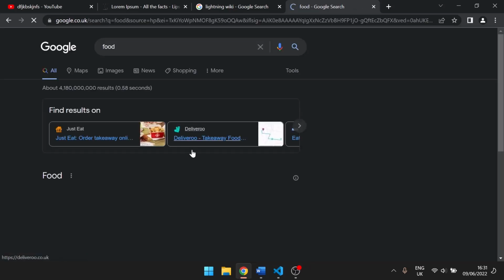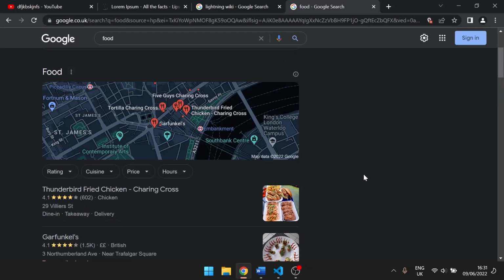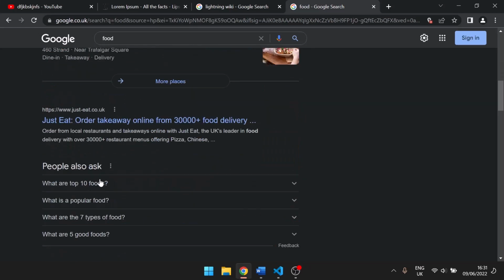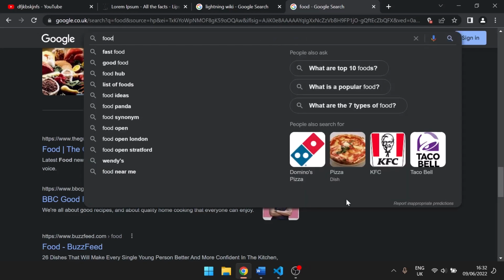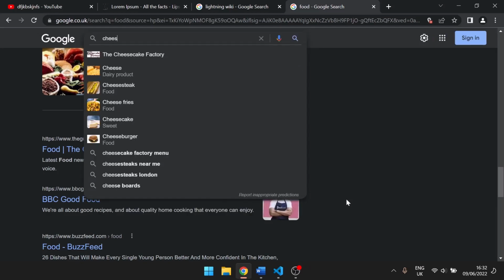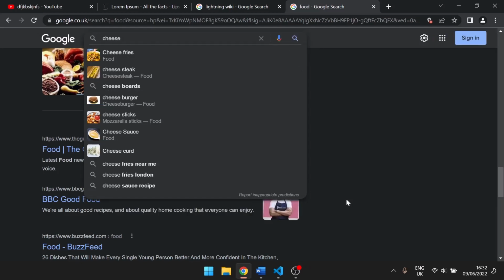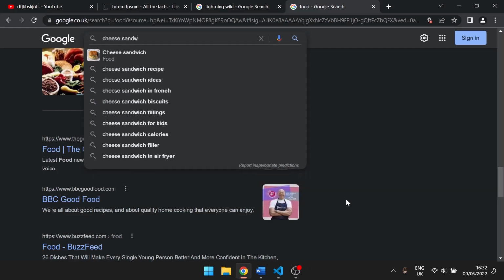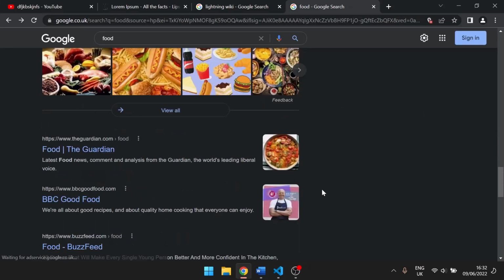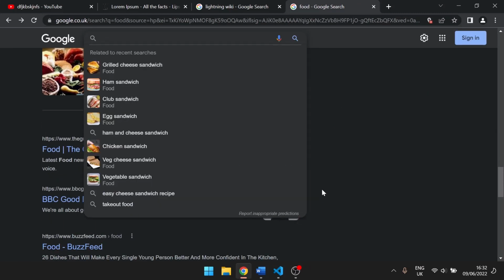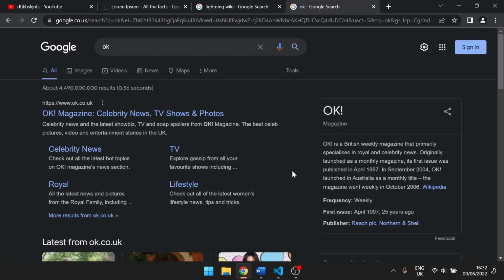Food, and then I click off the search bar. I'm so far down the page, but I want to type in cheese sandwich, so I hit slash, and then I just start typing. And then I can go alt left back to food.